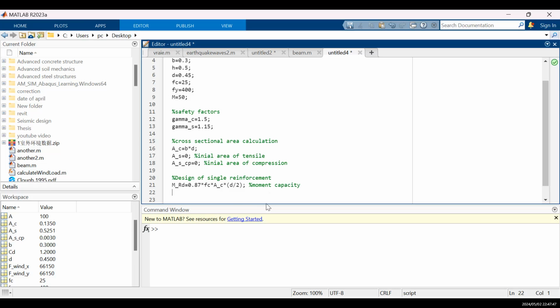Okay, and so this should be the answer that you have to give here, right? You have to get it, the answer that we need to find for the moment capacity.